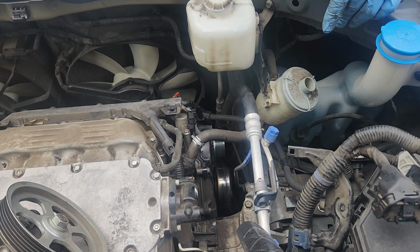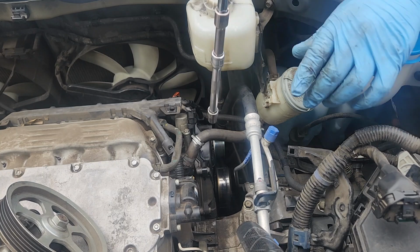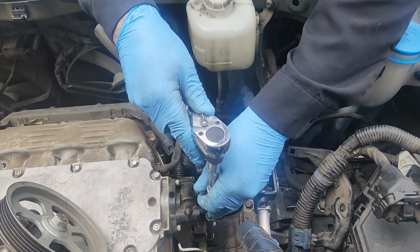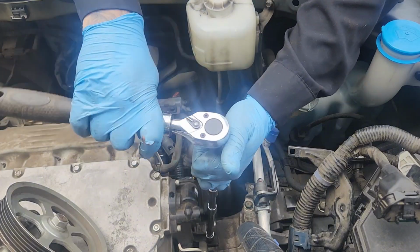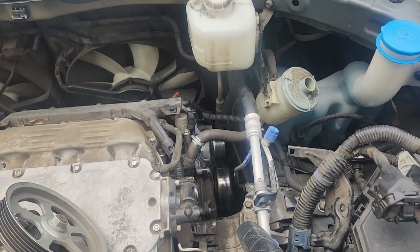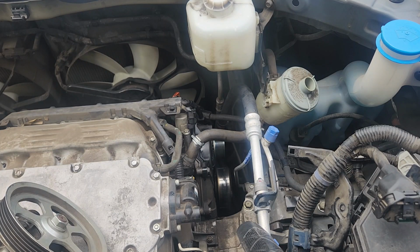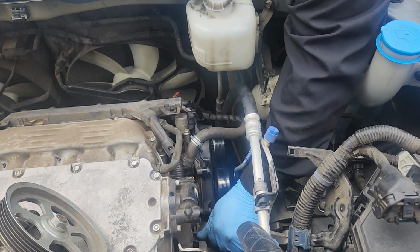Alright, motor mount at this point. Well, actually, real quick, I'll take this one out because I'm not going to be able to get in there with my air ratchet. This holds engine harness to your motor mount, so that screw does need to come out, because this whole motor mount's going to come off.